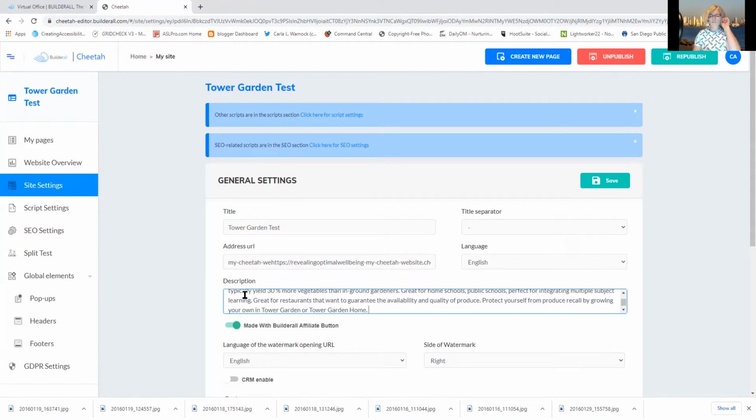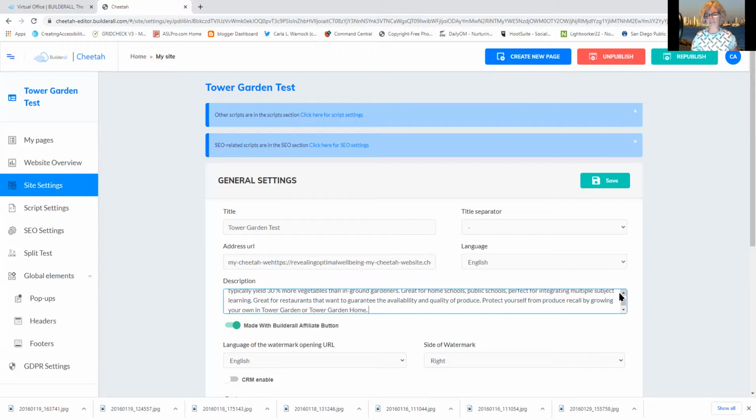Okay, so this is a great description of my web page, and the reason that it's great is because it mentions my product a number of times in a way that's natural, in a way that does not pack my description full of keywords.